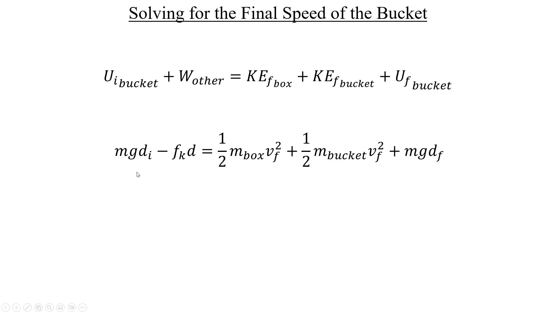Let's explore each of these quantities here. On the left we have the potential energy from the bucket coming from its position which is two meters above the spot where we want to calculate its falling speed, and the other work done on the system comes from the kinetic friction acting on the box as it moves in the plus x direction and that steals some of the energy. On the right is the sum of the box and the bucket's kinetic energies as well as the bucket's final potential energy.